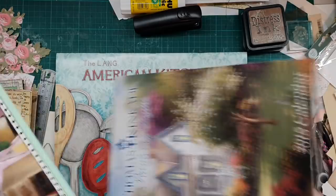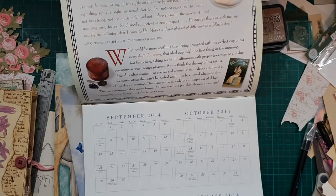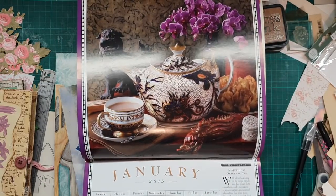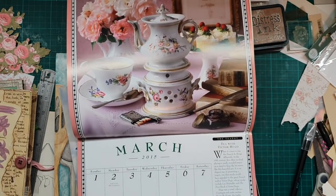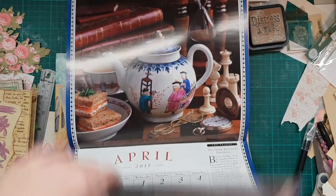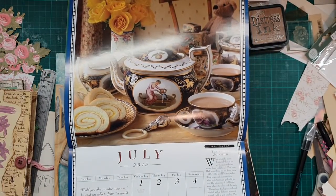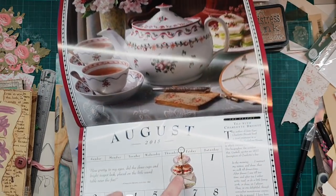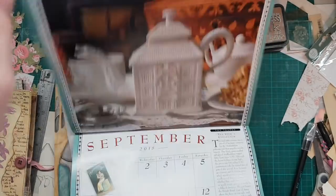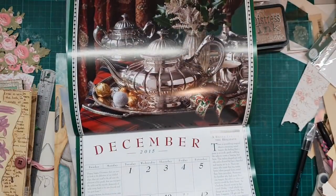And then this teapot one, still cute, would be nice to utilise in a tea journal or something like that. My sister gave it to me. I don't think I even wrote in this one. She gave it to me because at the time I was selling tea. It's a bit more modern, but it is still really pretty. But I never got to use it. Even little bits and pieces like that would be nice in a tea journal. So there you go. Or even that, to use up some of your old journals. There you go.